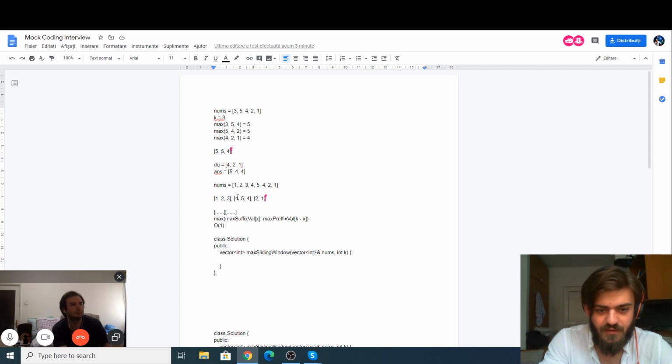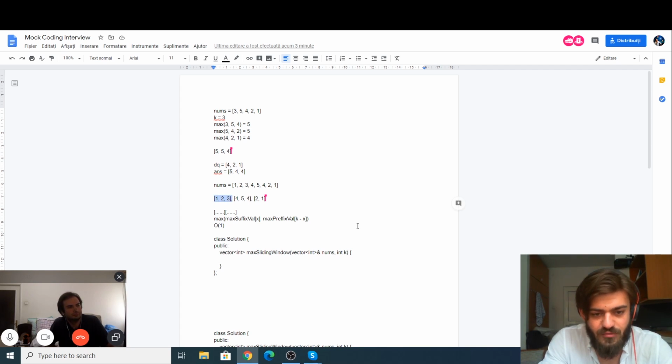So after writing nums, splitting it in buckets, I am going to fix each bucket from the first one to the last one. So let's say I have fixed this bucket 1, 2, 3. I know that I'm going to have some sequences which will contain some suffix from this bucket, right?